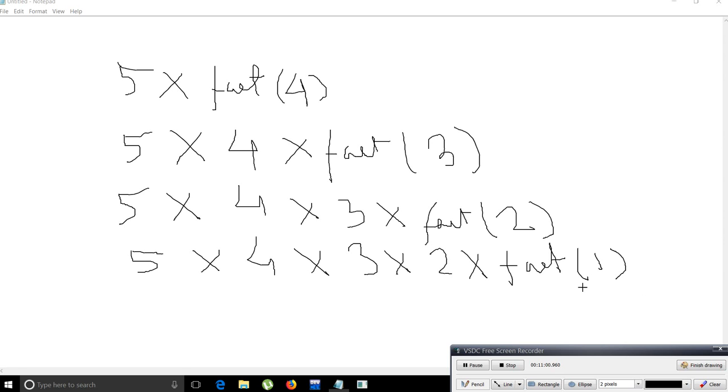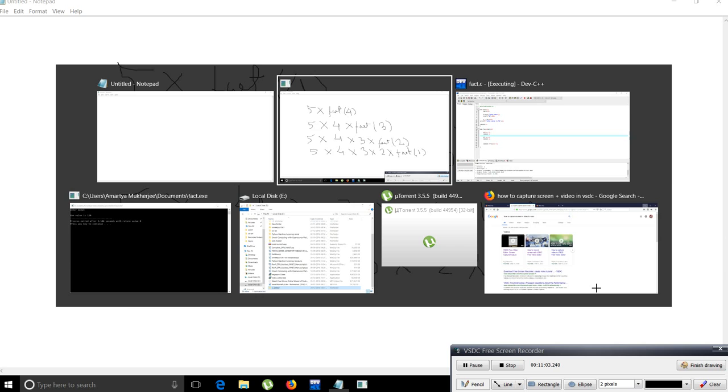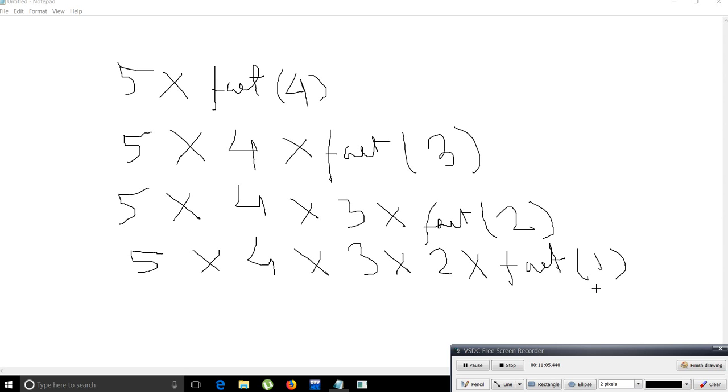And as we already said, when the value becomes fact of 1, it should return the value 1. Alright, so for fact of 1, when it arrives, it will immediately return 1. That means this particular call, fact of 1, will get replaced by the value 1.